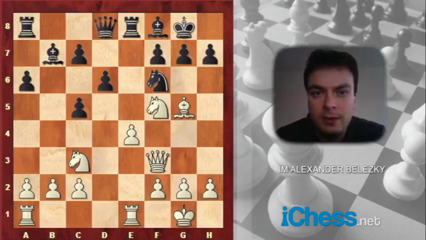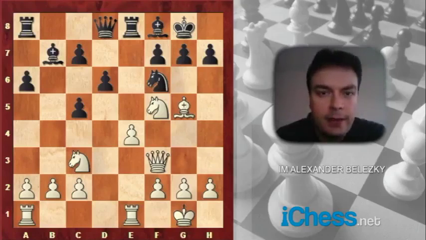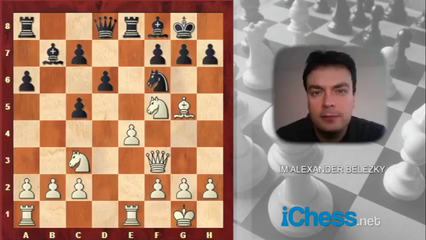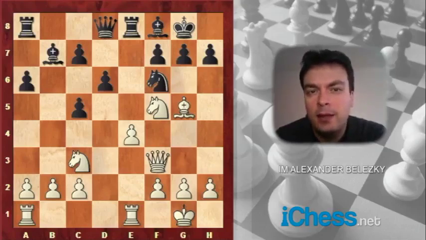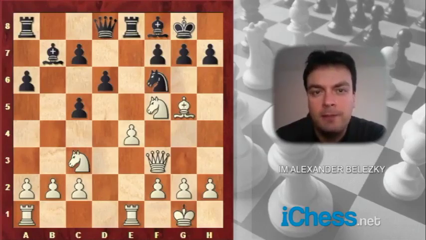I'll tell you whose move it is. You can pause, write down the first move that you see, and then we continue. Under forced moves, I mean capture with check, all moves with checks, all moves with captures. Additionally, you can also look at all possible moves that create some threats, and also all knight moves. But we'll concentrate on only these three types of forced moves: capture with check, check, and capture, and write those moves down. After you do it, you can continue to watch my explanation, what I see, and how I look at chess puzzles. So, let's go.